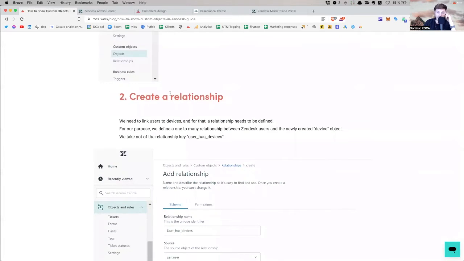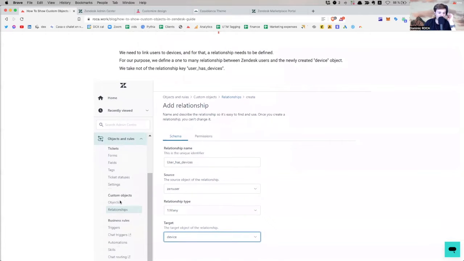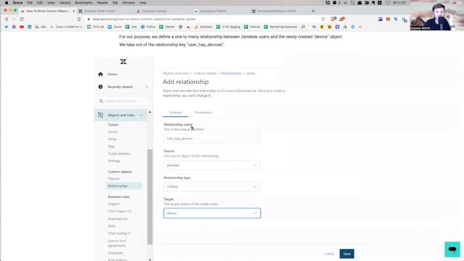Then you create a relationship. After you've created your objects, you need to create a relationship. It's the same here, under custom objects. You go to relationships, and you have to give it a relationship name. You also have to remember this name, write it down. That's why I said it's a little bit cumbersome. It's because the functionality is still early stage. But there's a step by step with screenshots. Hopefully this will make it straightforward.